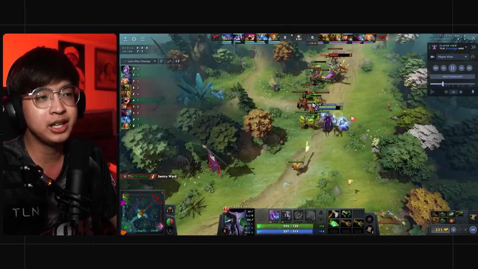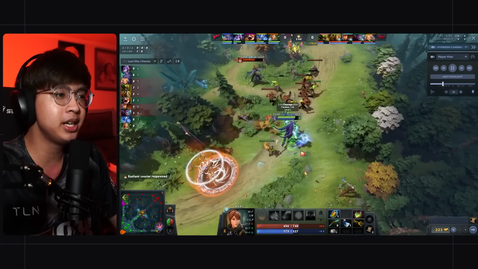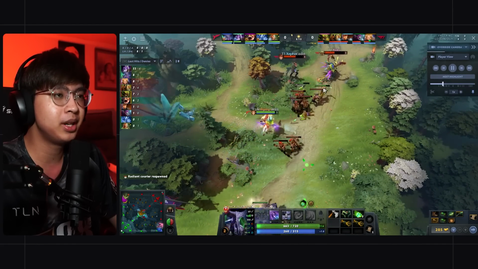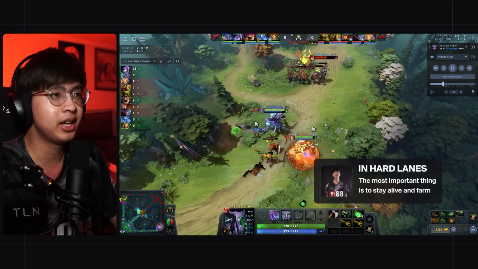So in this lane, whoever goes first has a disadvantage. Because let's imagine Marcy jumps me, I just jump out. But if I go to Marcy and jump him or play aggressive, he jumps me and I'm dead. So in this lane, the most important thing is I'm not dying.